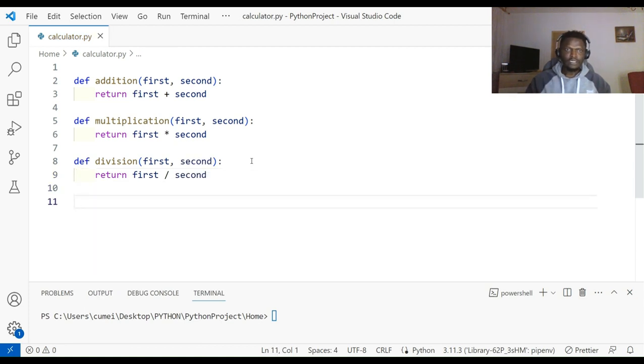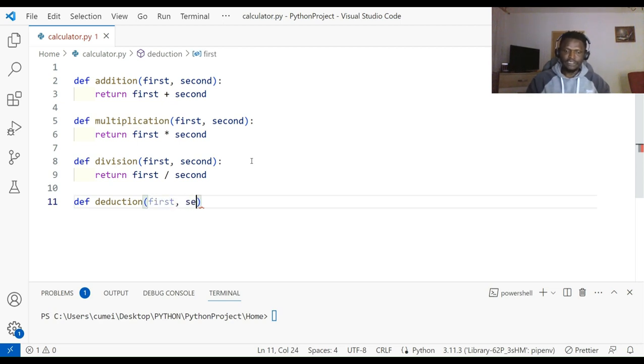Then the last one is, what do we call it? We have addition, we have multiplication, we have division. So the next one is, maybe we could call it deduction. Is that how it's spelled? I hope so.